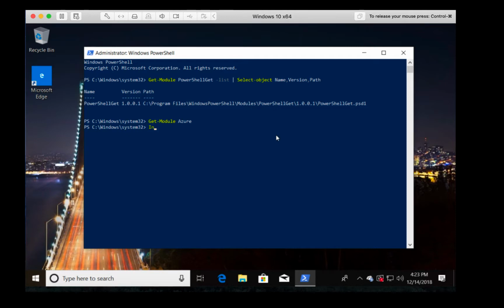So the command basically is going to be Install-Module and then Azure, and that's going to suffice if you have never installed Azure on your PowerShell before.